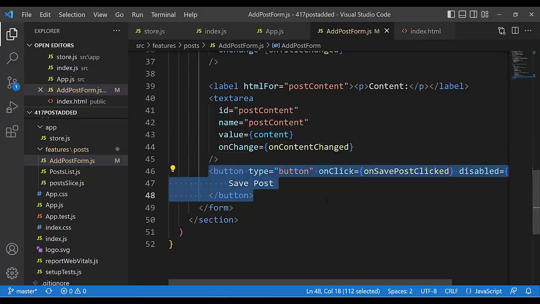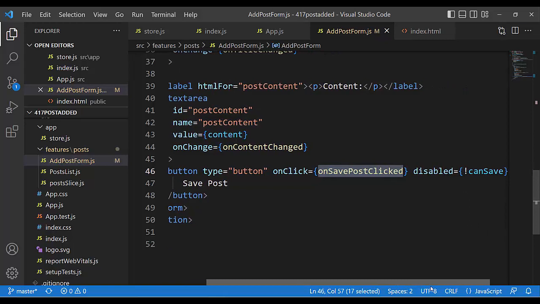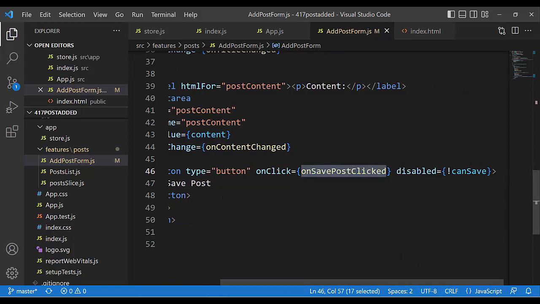Button, on click, on save post click, and also this button has a type, this type button. It is an argument, type. On click is a JavaScript event, but here it is an argument of the button.